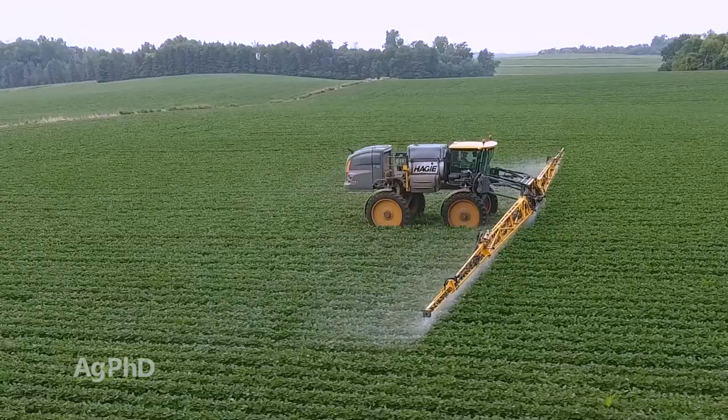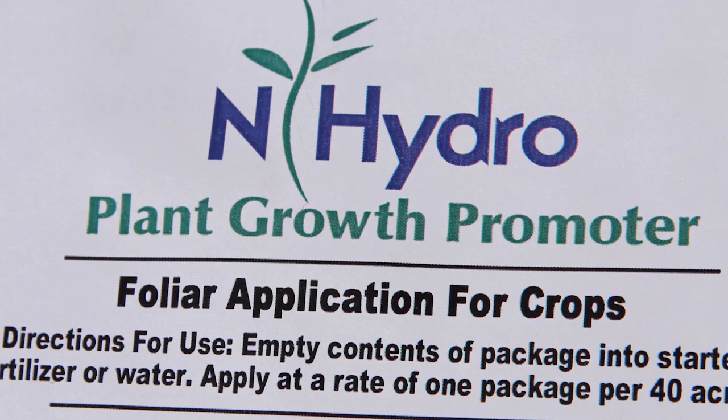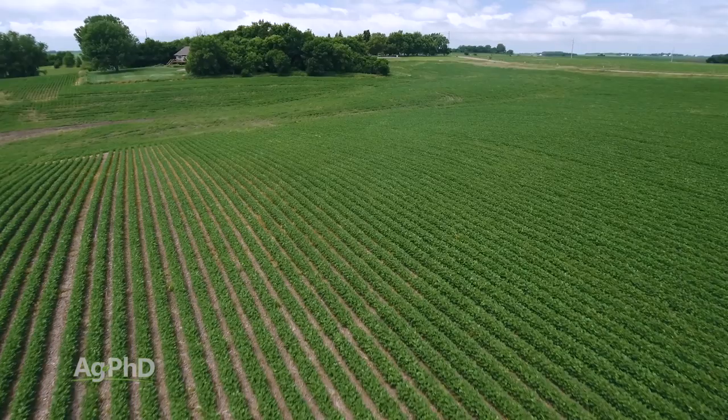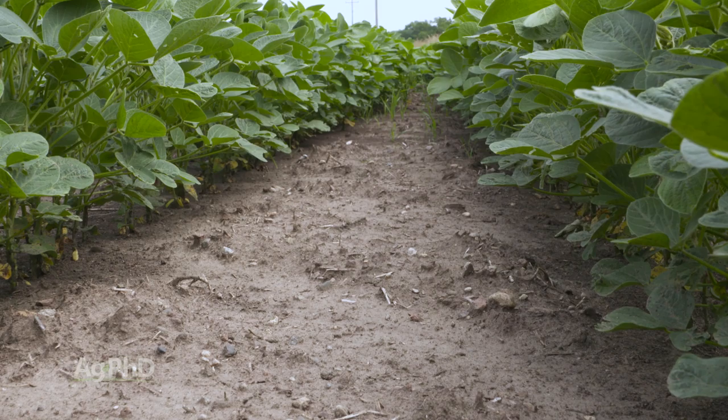Another thing you may consider is plant growth regulators or plant growth hormones. I also look at natural-type products like beneficial microbes as having some potential. One thing we're trying this year is a product called Enhydro that's supposed to help the plant produce more nitrogen — it's a microbe that gets into the plant and brings more nitrogen in. We've done some work on it over the last couple years and it looks kind of promising. There are a lot of things that are proven — insecticide, fungicide — but when it comes to biological or natural products, we encourage you to try a few acres and see whether or not that's going to pay for you on your farm.